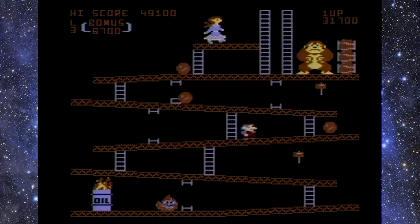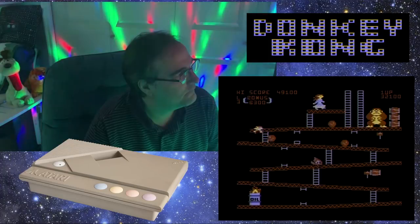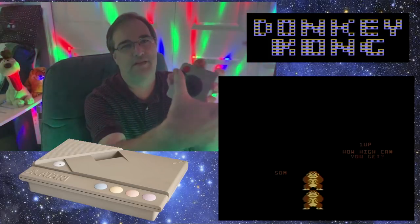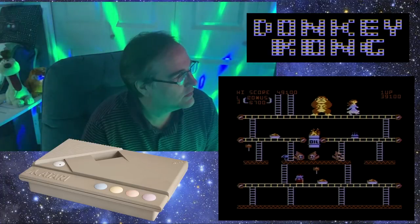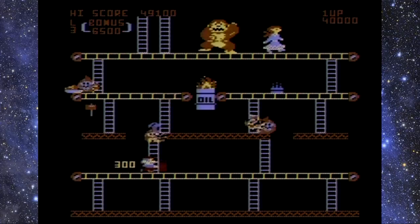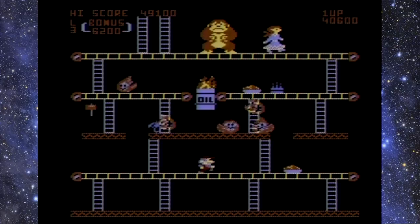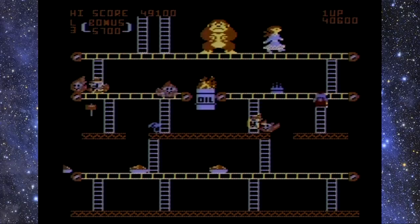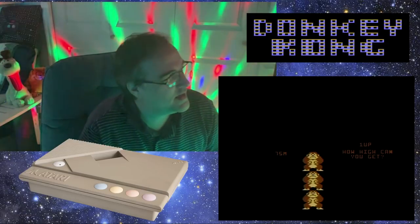Come on, get up this ladder quickly. There we go — come on, we can do it. Bingo. I'm actually playing this with my thumb hopping on the joystick, just moving it with my thumb. Almost got killed by that cement pie. Do you call it a pie factory or cement factory? I always call it a pie factory, even though I know it's cement. Get over here quick — maybe I can get over this side. There we go. I saved you, Pauline! It's-a me, Mario! I saved you from the Donkey Kong!